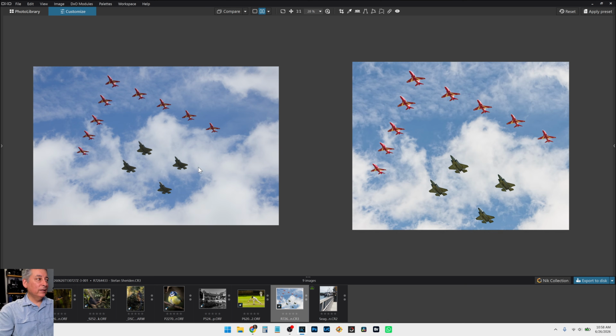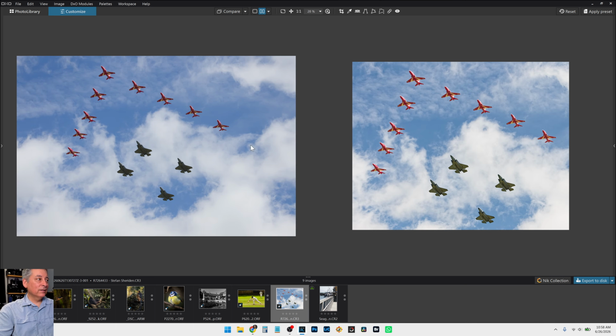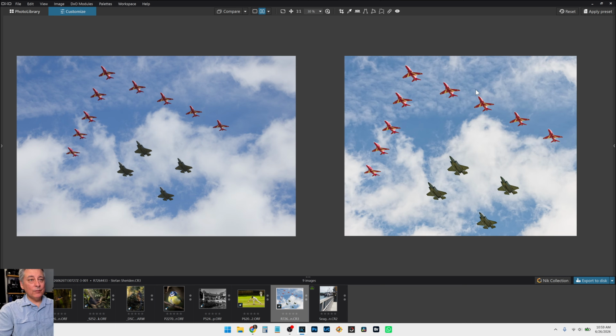So here's the original on the right, which I would argue I probably didn't need to crop in as much as I did, because this is a nice composition as it is with the planes all lined up. I just wish there was a little more headroom here. So what I might do, if I took it into Photoshop, is add some sky up here at the top, and then maybe keep this 3 by 2 composition. But all I really need to do is brighten up the planes and just add a little bit of contrast in the sky.